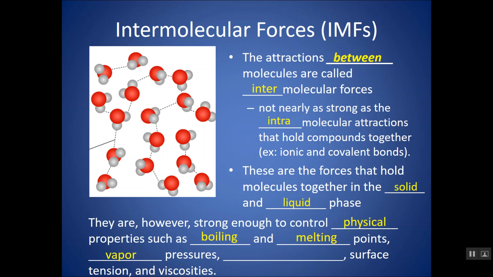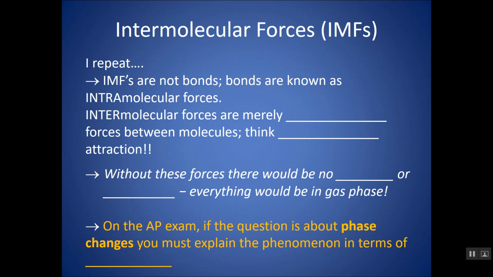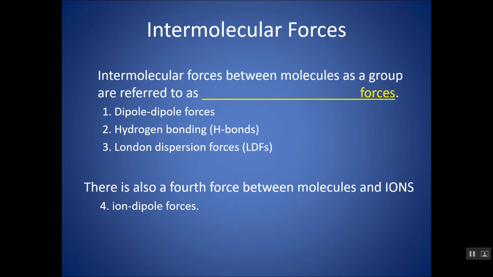It also controls vapor pressures, solubilities, surface tension, viscosities. So if you see anything about physical properties or phase changes, and you're dealing with molecular compounds, you're going to be talking about IMFs. Okay, so these are the attractive forces between molecules and electrostatic attraction. Okay, without these forces, there would be no liquids or solids. On the AP, if a question's about phase changes, you're typically going to be answering in terms of IMFs, intermolecular forces. Okay, so what are these intermolecular forces?